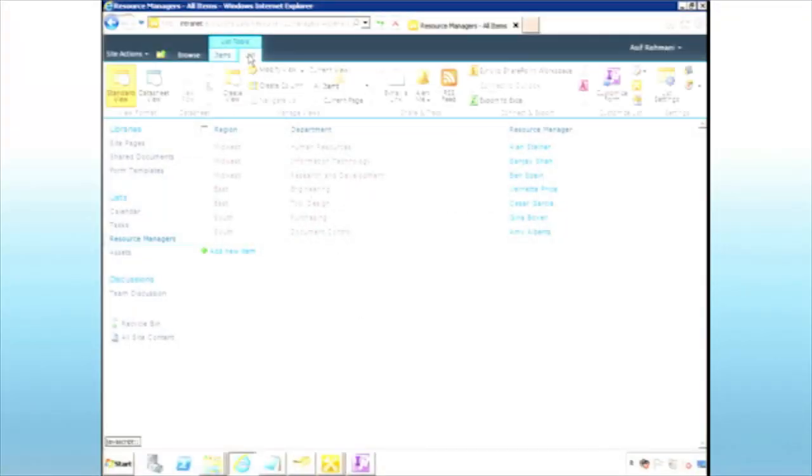Here's the deal. When you go to the list settings over here, this button right here, which is a bigger button if it's a bigger ribbon, if I don't have a bigger ribbon, it says Modify Form Web Parts. In here, the new item form, the display form, and the edit form are going off of specific views of the InfoPath form. So if you had multiple views of the InfoPath form, you can go ahead and tag it, you can go ahead and pair it up with different form types here. Here's what I mean by that.